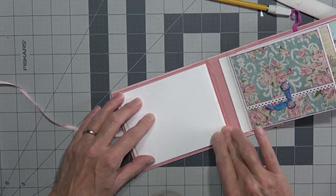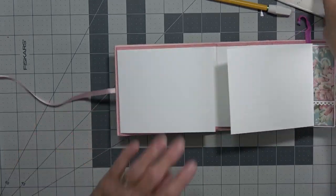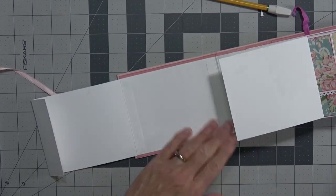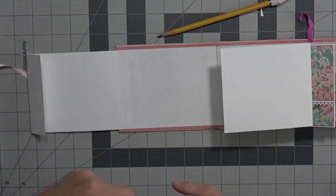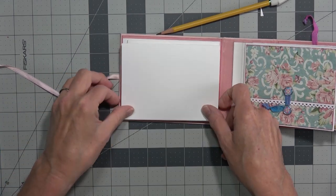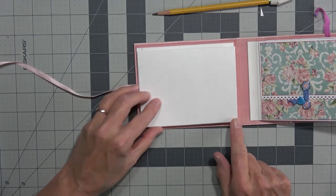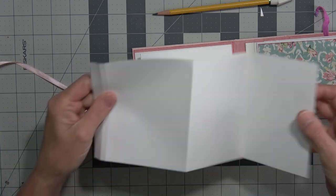Okay, then the next one, I measured it for the base for here. Let me make sure this is going to indeed fit. If it doesn't fit, then we don't want to put it there. So it's going to go like this. And let's talk about its measurements.